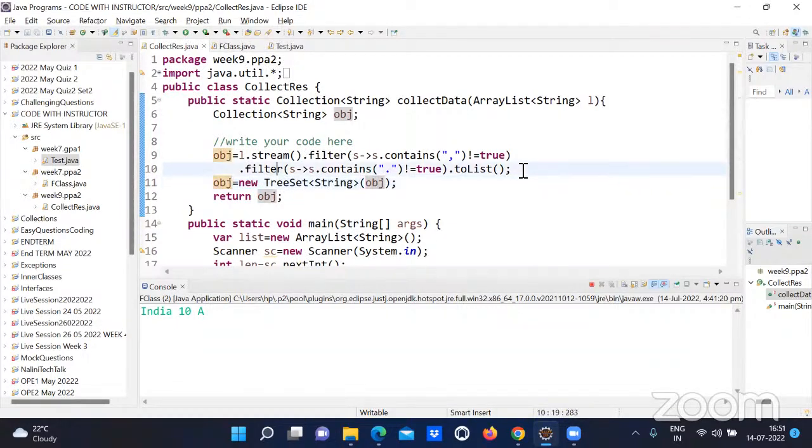I'm converting this collection object into a TreeSet, so automatically the elements in the obj are going to be sorted and stored in the obj, and we are going to return this collection object like this.